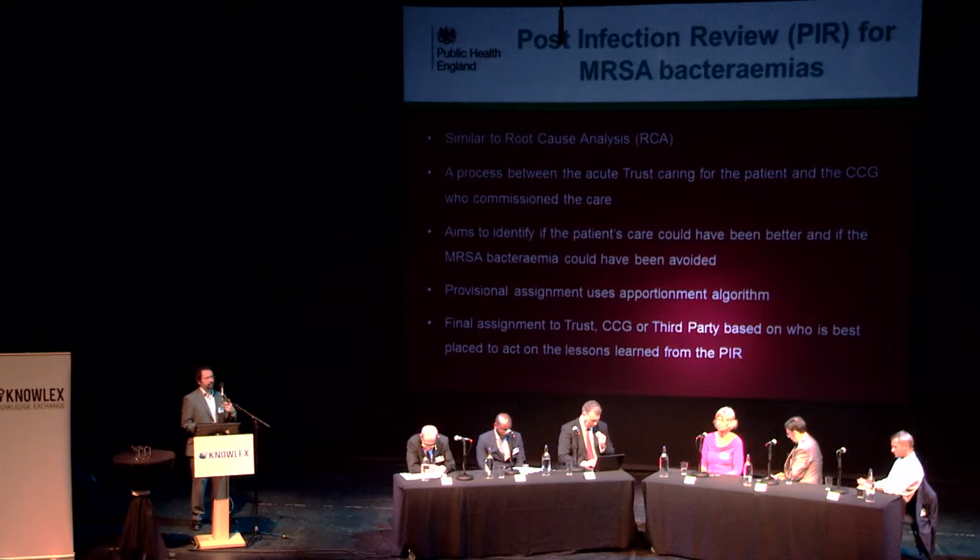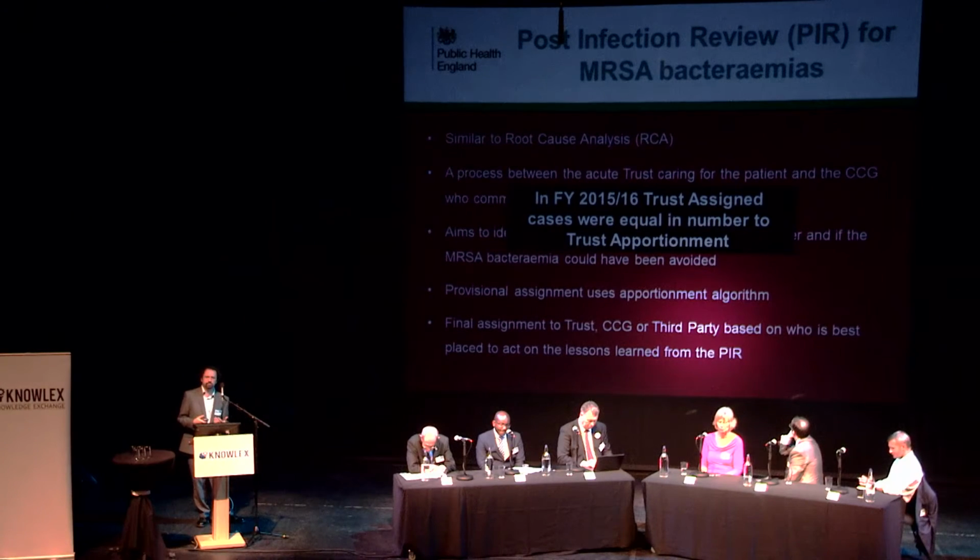And the organisation that leads that review is based on the onset of the infection. So for all the community onset infections, so those infections starting within the community or within the first two days of a patient admission, are being led by the CCG. However, how does this compare with when you just use the simple 2-day rule? So in terms of how the cases are broken up, pretty much the trust assignment process compared to the trust apportionment process is giving similar numbers.